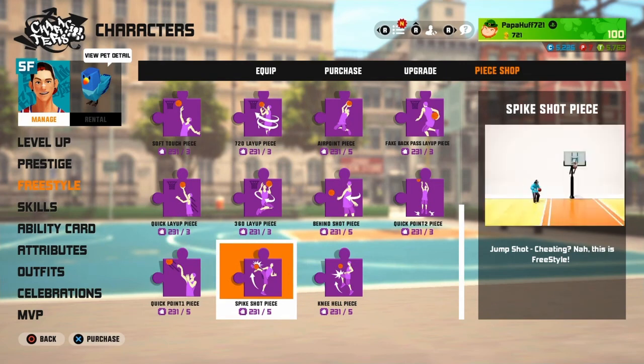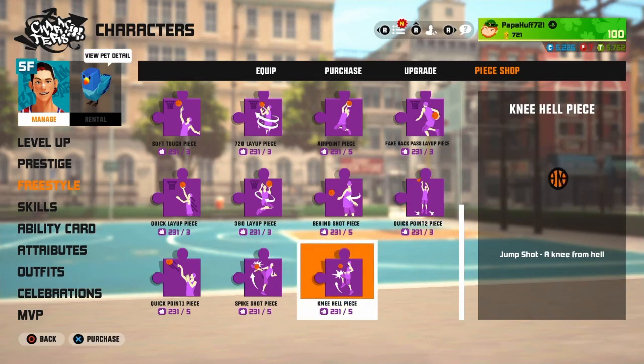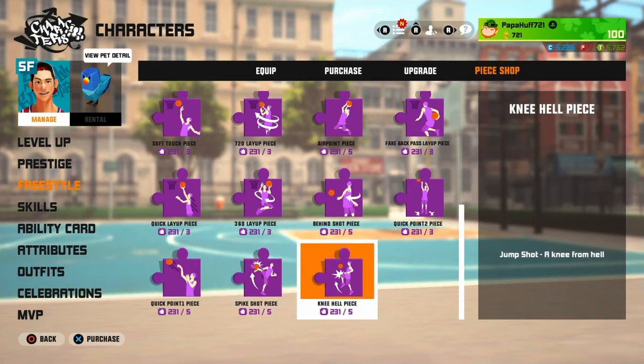They're broken, and they're more balanced now with the nerf of only getting certain uses out of them. But these two are definitely should be at the top of your list before you get any other freestyles in this game. Quick point should always be your first option ahead of all of them. And then you have spike shot, which I don't like because when you're shooting a three-pointer, you're shooting the ball towards the basket instead of far away, so it's easier for someone that's running towards you to get a block. I don't really like it that much, but I think it's just decent.